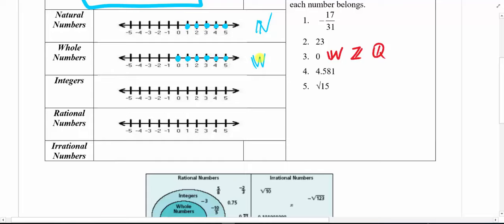Okay, moving on to the integers, one of our favorite sets of numbers to work with because it's the whole numbers and it's the natural numbers and the whole numbers. So let's write in what we added here. So we added 0 here. And then in the integers, we're going to add in negatives. Okay, so if we look at these, we get the whole numbers, the natural numbers, and now we start talking about negatives.